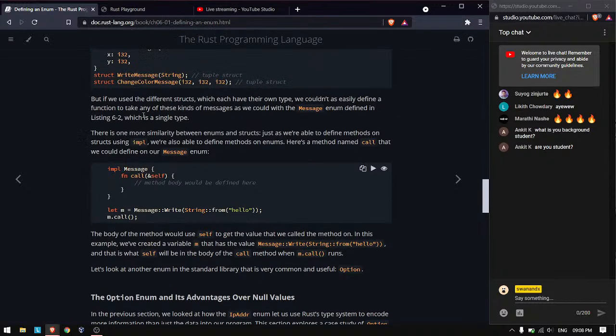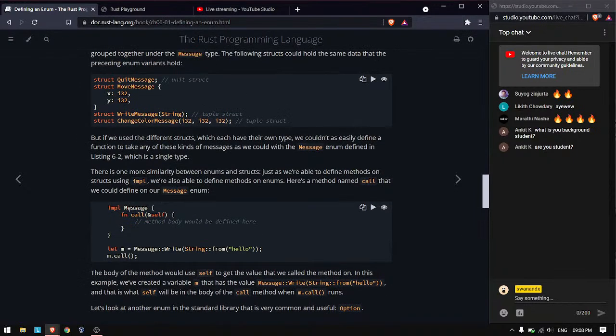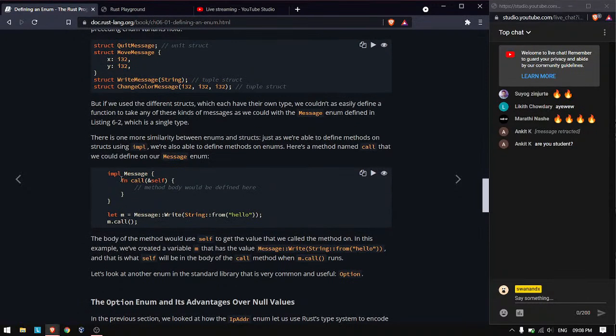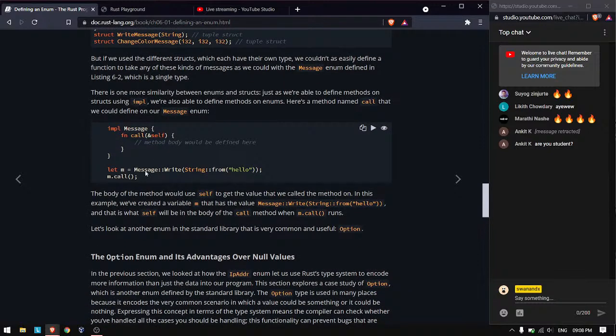So back to our topic. We can implement methods as we did with structs. We can also implement the methods with enums with exactly the same syntax. We will use the implementation block, and inside it we will declare methods, and the first parameter for the method is going to be self.